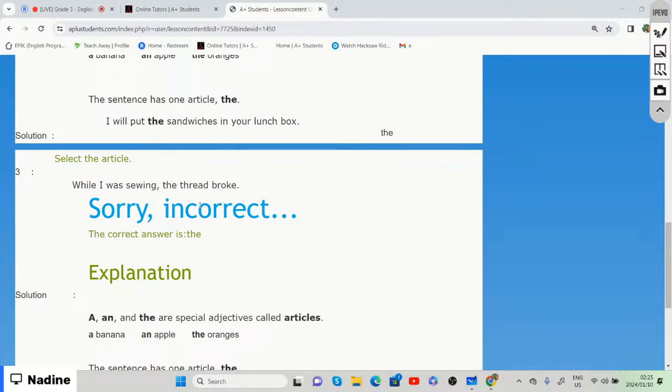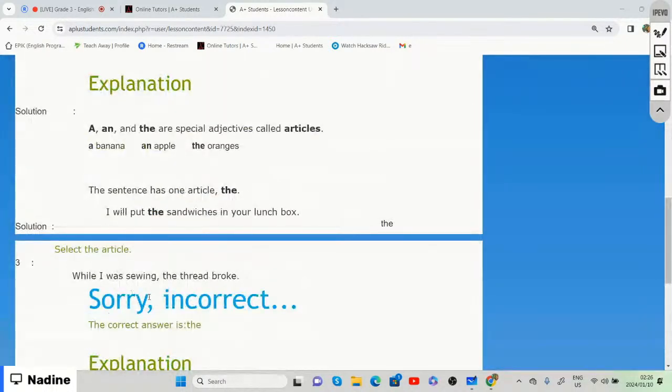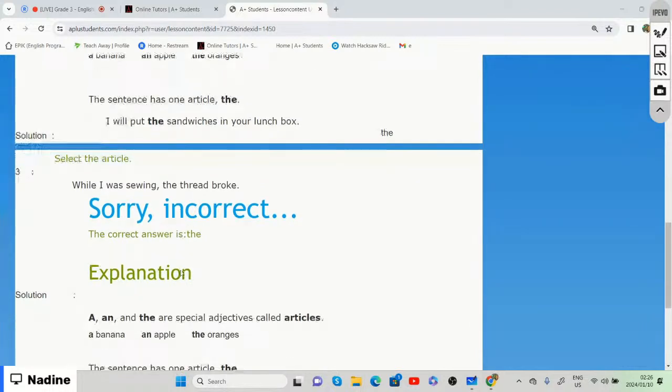Then, while I was sewing, the thread broke. And we said that "the" is our article.